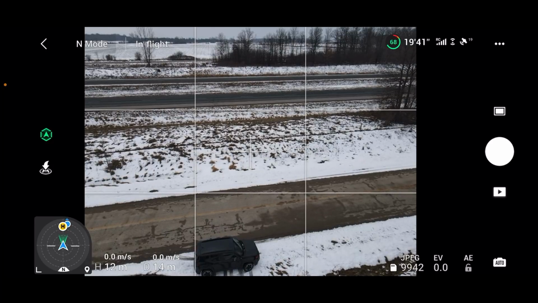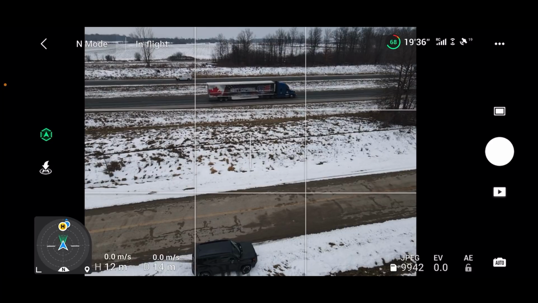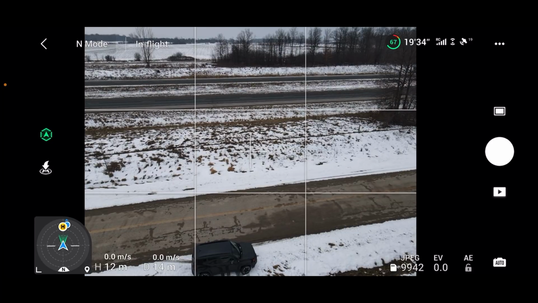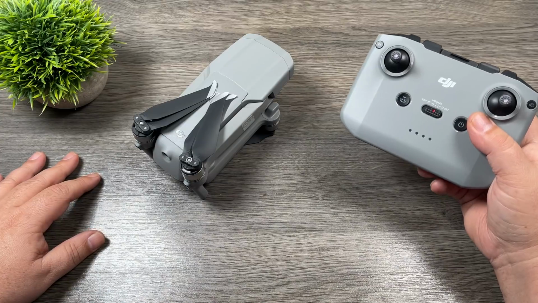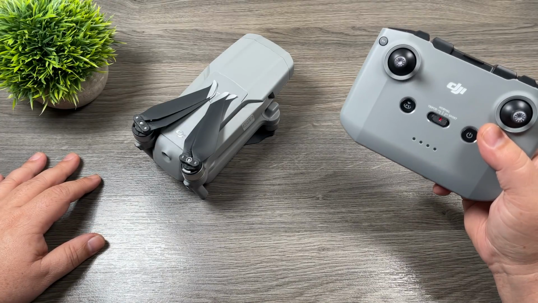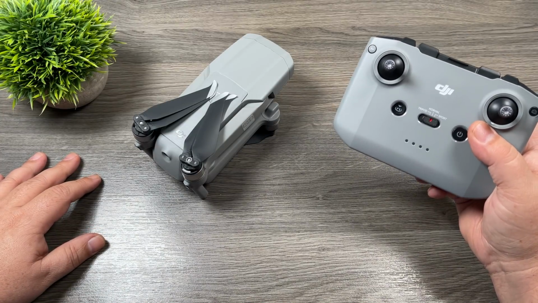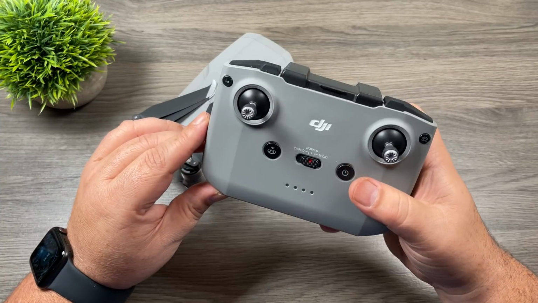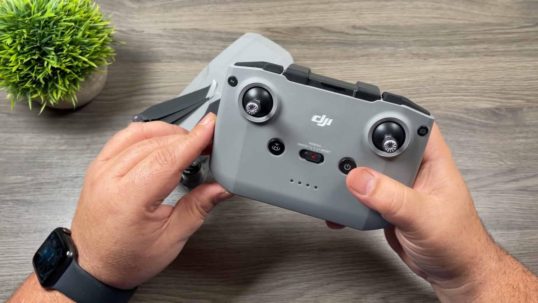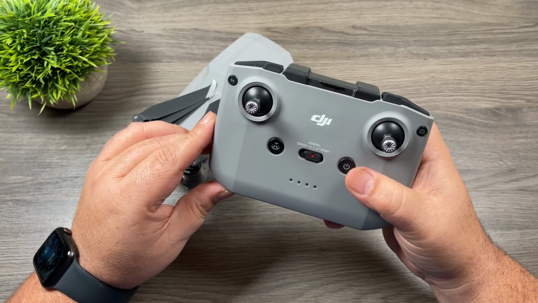You will have to be careful. There is obstacle avoidance, but if you're, say, 30 meters out and there's a tree in between you, you do have to be careful of that. So yeah, folks, just a quick demonstration of the new firmware update for the Mavic Air 2 that was released on December 28th. Now, a couple important things to note here. In order to make use of those new features, you have to be using the latest DJI Fly app.